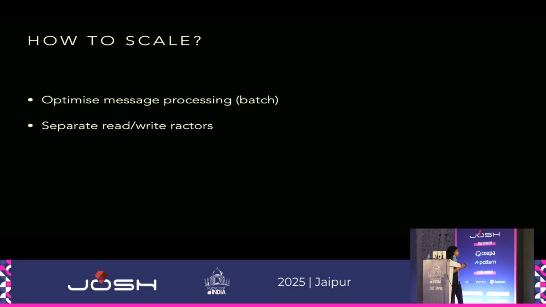We can also separate the read and write reactors. Right now, the world state reactor is a single reactor. We can have two different states, one just for reads and one for writes, and the write state will update at some periodic frequency and then propagate to the read reactor. You can also have different reactors for different game arenas. For example, if a game is so huge that there are multiple buildings and multiple cities, then different arenas can be managed by different reactors to avoid bottlenecks in the code.